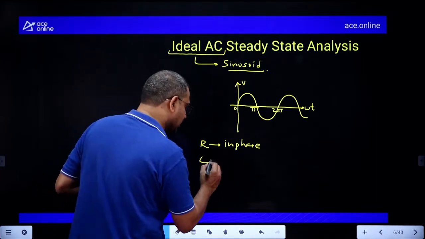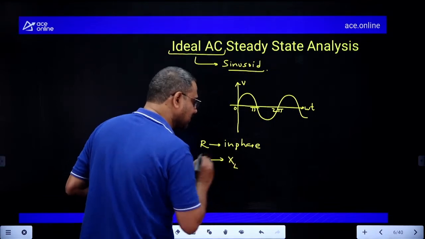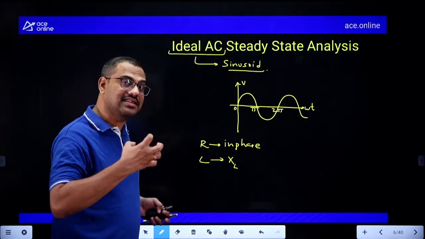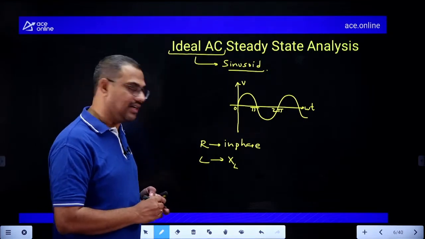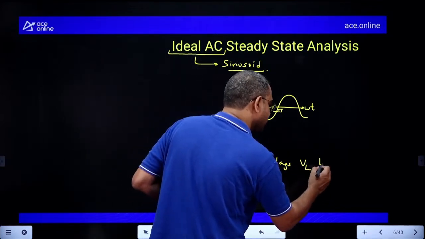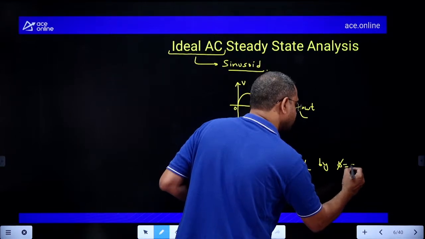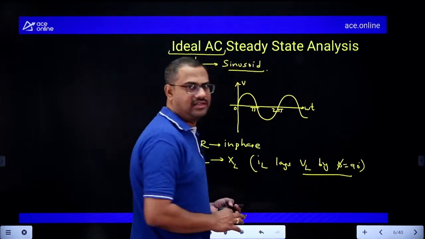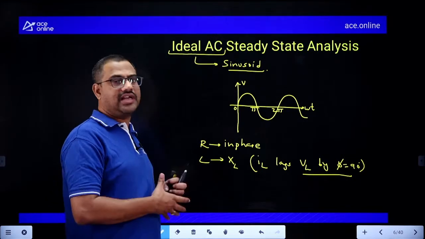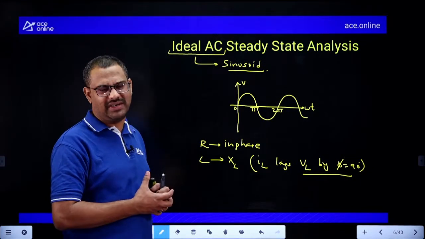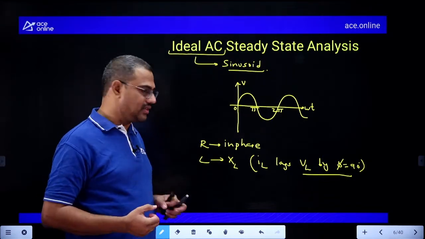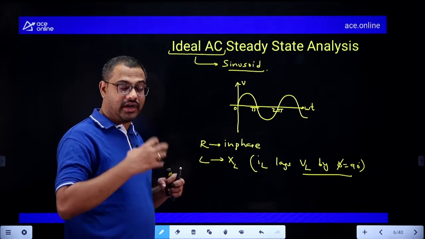Then what about the inductor? The inductor exhibits reactance. Now the inductor is not a short circuit. Reactance is AC resistance, and in a pure inductor, IL lags VL by a phase shift of 90 degrees. All this we will learn mathematically, sir. See, in this 1 hour, my intention is to tell about my subject, which areas to study, how to study, and some sample GATE bits and IES bits. But in my class, I will derive to my students how mathematically it is coming and how to understand.